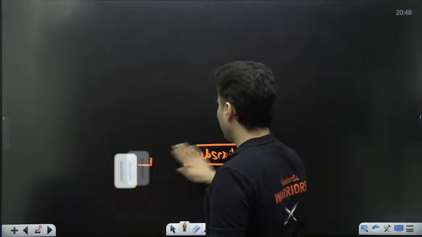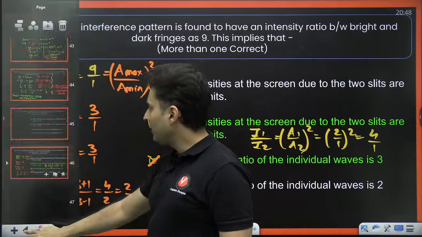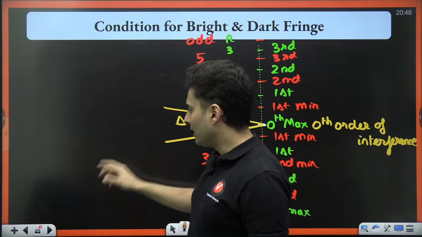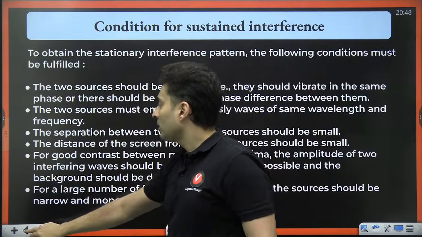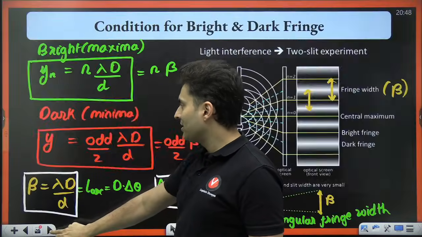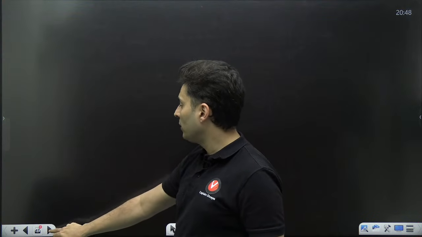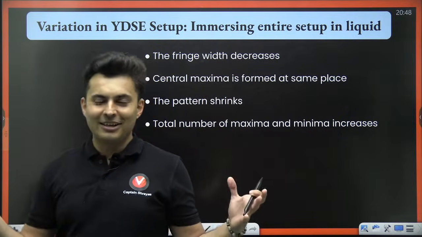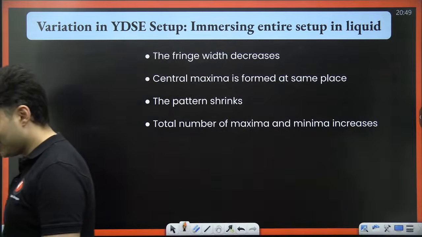Not much of the lecture is remaining. Let's continue with the lecture. Remember, just before the break, we completed our Young's double slit experiment and some questions on that: the conditions for it, how to name it, how to find the fringe width, angular width, the position of it, the path difference, the approximations, and all those things. There are certain variations which we need to account for. Starting off with the first variation, which is when you get angry with YDSE and you throw it inside a liquid. Basically, the medium changes.